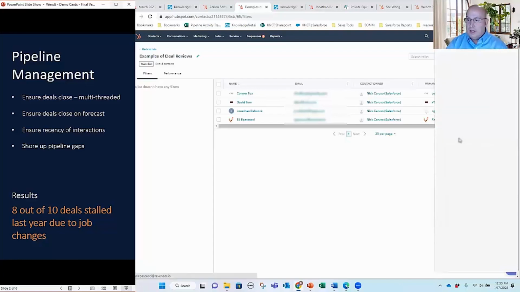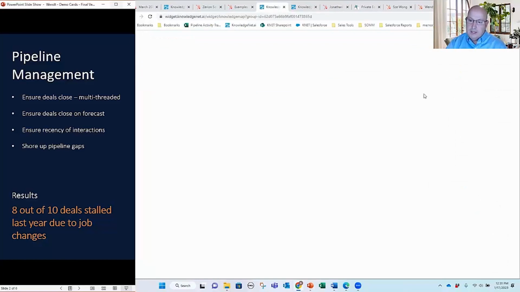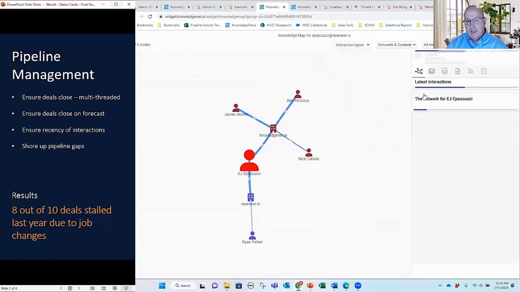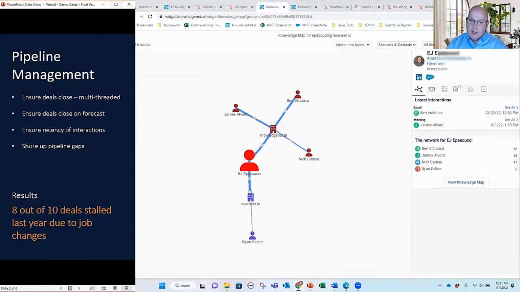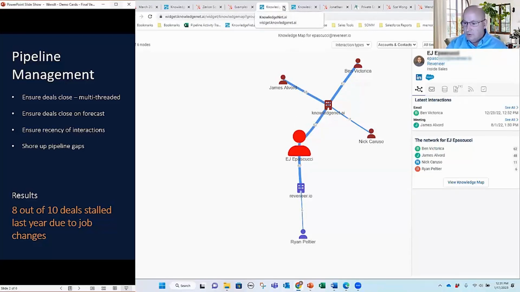So this account, Reveneer, if I look at it here from this view, the thing that I see is that, yes, there's been some activity, but we are single-threaded. So there's one person at the other organization that's talked to anybody at KnowledgeNet. That's right. That's risky for deals. Are they talking to all the decision makers? Is the person signing the deal part of the communication? So is there really validity that this deal is going to close this quarter if we're single-threaded into an account with someone that may not even have signing authority? This is how we do deal reviews at KnowledgeNet.